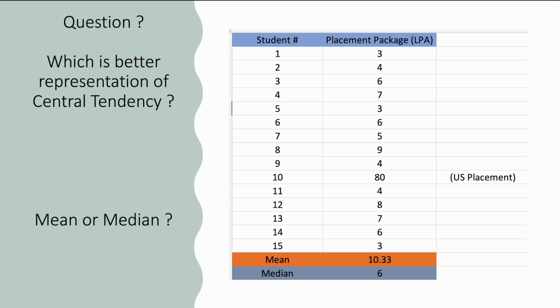There would only be a bunch of students, 4-5 students, who would have gotten a very high salary, and that would have pulled the mean very, very high up. Okay, so in such a situation, you should always ask the question, hey, mean is fine, but tell me the median. What is the median salary of your college? What is the median placement package of your college? That would more accurately represent the true central tendency or the true location of the data.